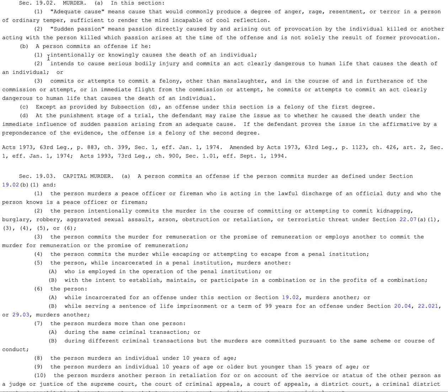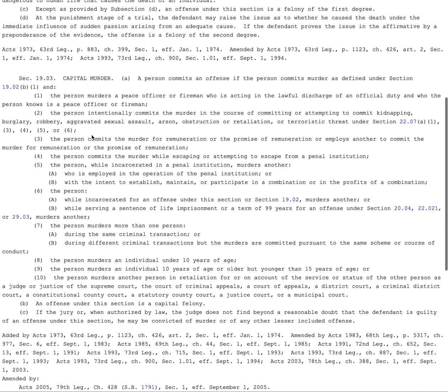And then 19.02(b)(3) is sometimes referred to as felony murder. I'm not going to read all of it, but essentially, other than manslaughter, in the attempt or commission of a felony with an act clearly dangerous to human life, you cause the death of an individual, then instead of being something lower like manslaughter, it is just regular murder. So felony murder typically applies to what's considered unintended death during the commission of a felony.